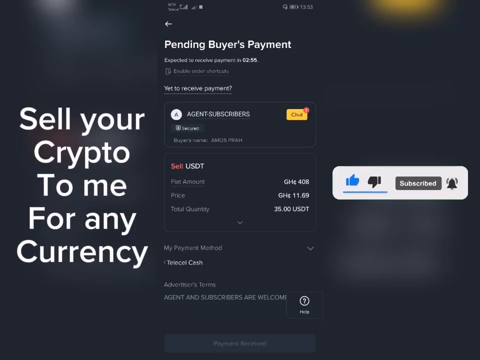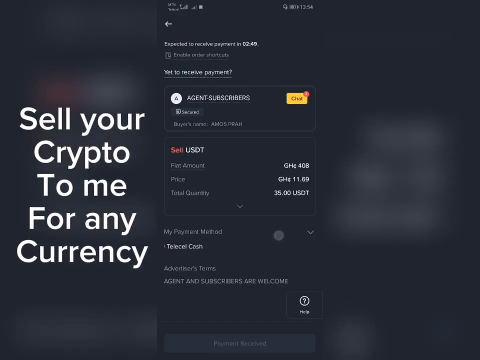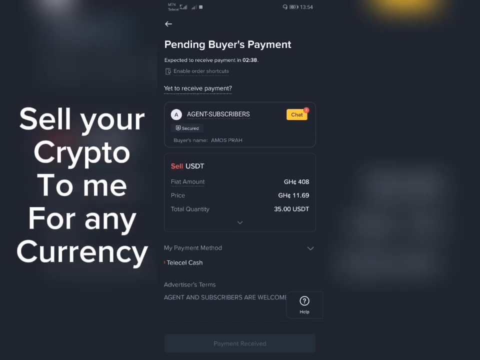But after the person releases the payment for you, make sure to wait for at least a minute or two, or even at least 5 minutes before you release the crypto to the agent or seller, because they can pull a reversal on your account anytime. That is if the trader is a scammer or not friendly.